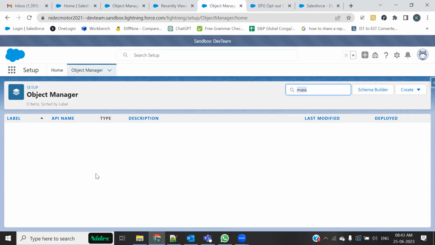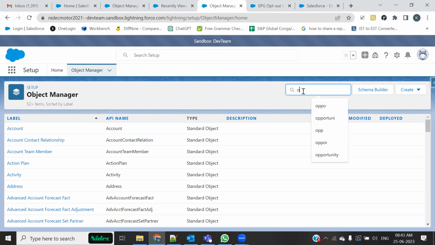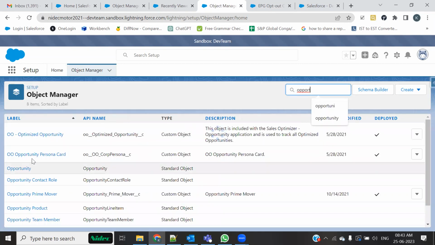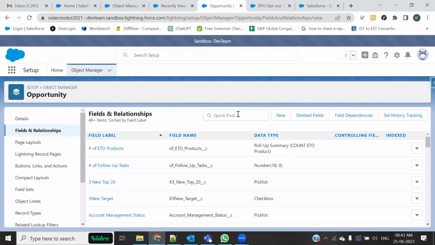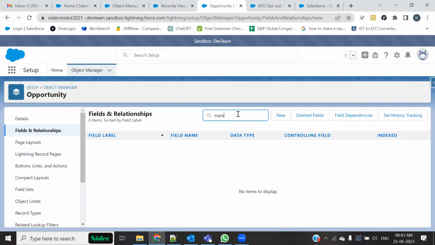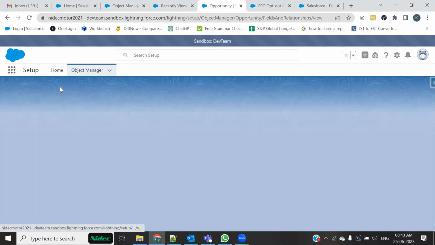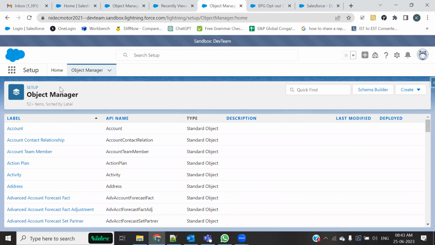I do not add it to any of the page layouts. In the automation which I created, I had put in a condition that for whatever data was being updated, the value of Mass Update should be true. No, it's not here, I didn't create it on opportunity, but I have an example, I guess.